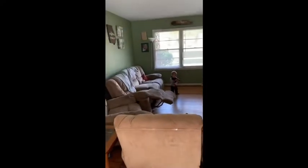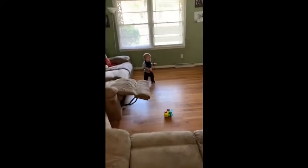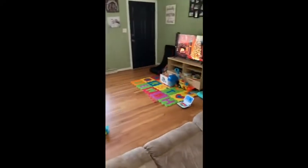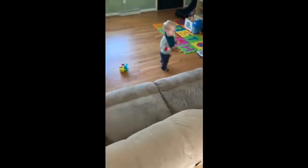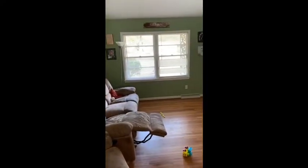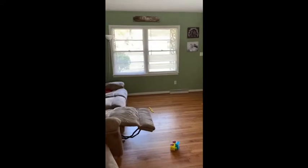This used to be open, but it was also where Sebastian would escape from. So this helps prevent that. And I kind of like it. It's new. It'll force us to sit on this couch instead of so much on that couch, which is nice. So now we just gotta get the tree and we're gonna put it in front of the window and it's gonna be so pretty.